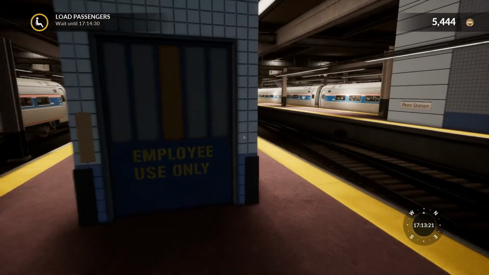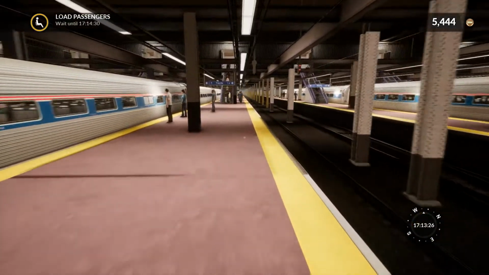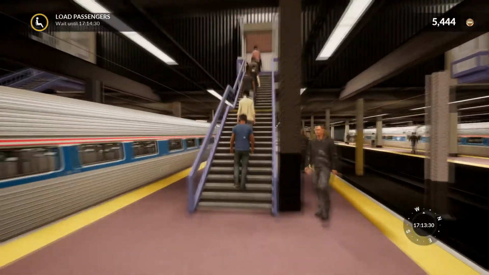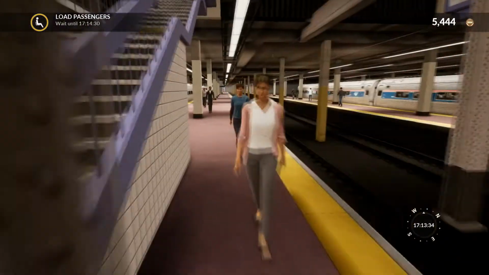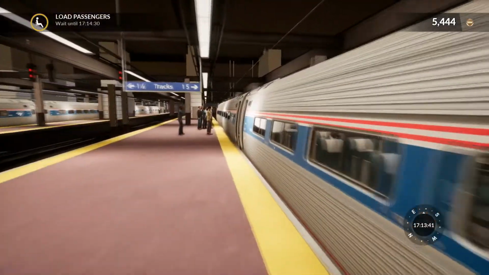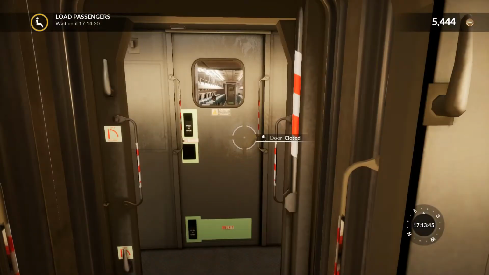Oh, didn't see employee use only. Well, I am an employee, but I did not see the map. However, I did not notice these stairs before. Excuse me, everybody. Oh, doesn't look like I'm going up there. Hey, bud. Hello. Ma'am. Where would the map be? If I was a map at Penn Station, where would I be?